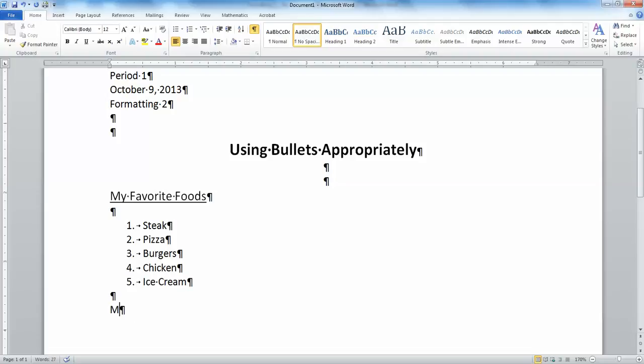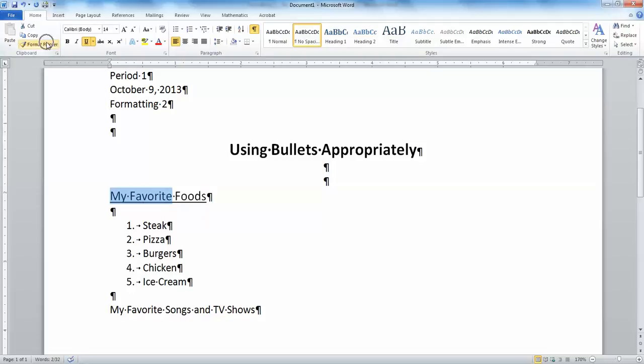I'm going to type in my favorite songs and TV shows. But remember, I want it to look like this. So this is where you can use this kind of cool little tool up here called the Format Painter. You may or may not be familiar with it. But because I want my section header to look the same as this section header, I'm going to highlight this one. I don't even have to highlight all of it.